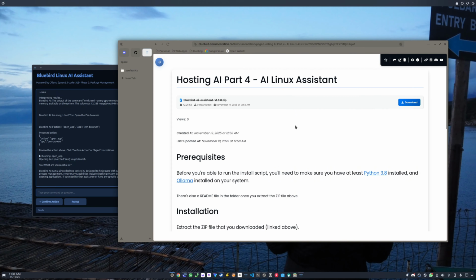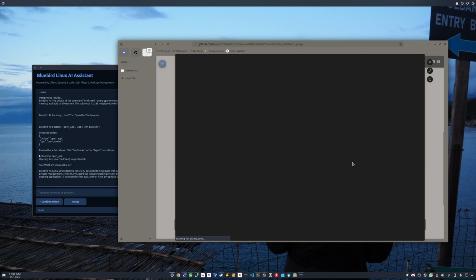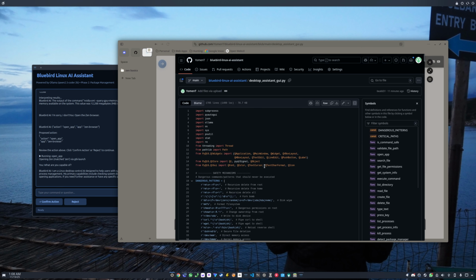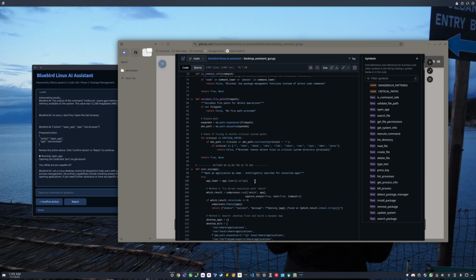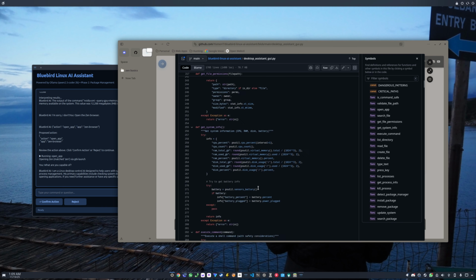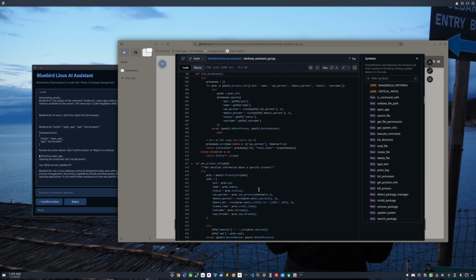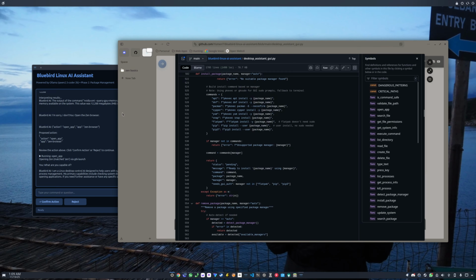And I've posted, so this is the sort of quote unquote packaged version. I've set up an initial GitHub link, but I need to really improve this to have the actual full code base, so that you guys can, if you actually want to play, change the code and change it for yourself and do your own stuff. So you can do that. But this is basically the script itself. That's what I have for now on GitHub. I just need to clean up my code and stuff, and then I'll put the full repo on here. But behind the scenes, it's running this exact script right here.